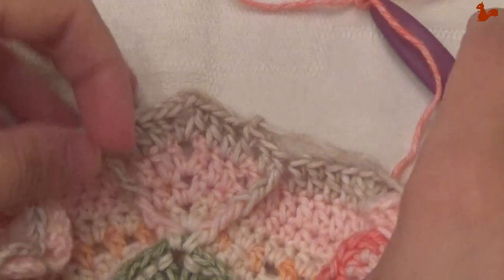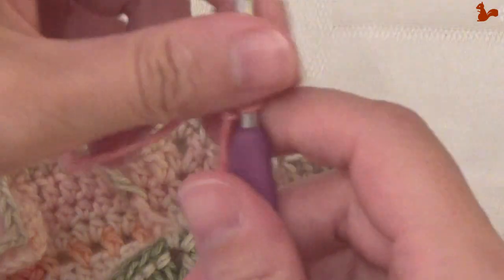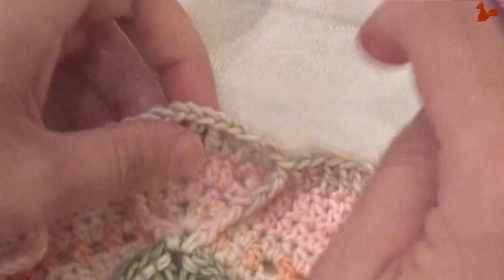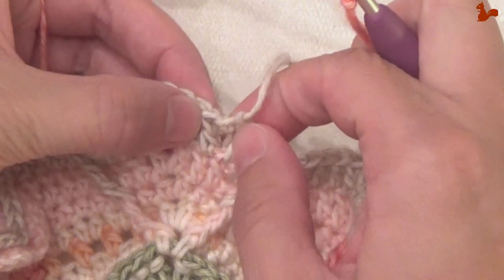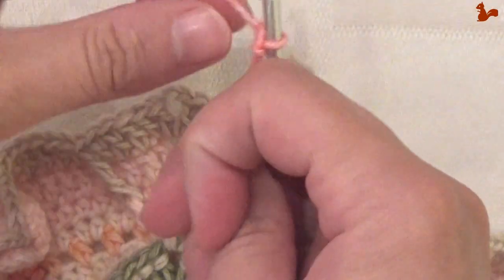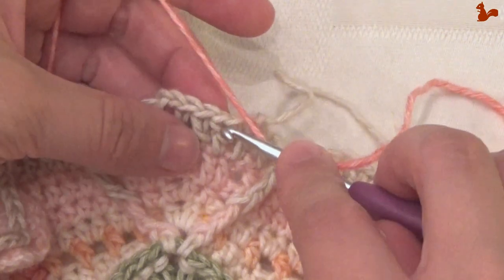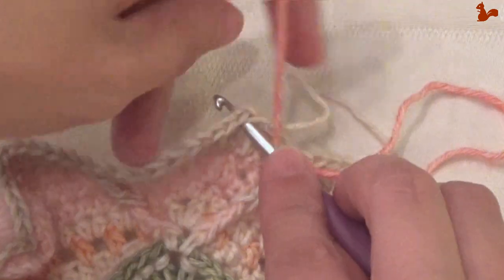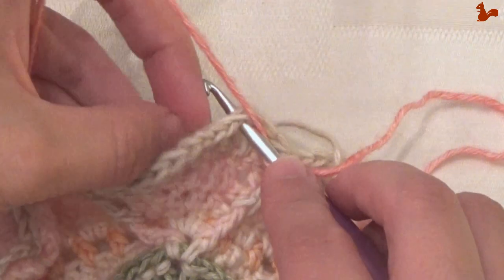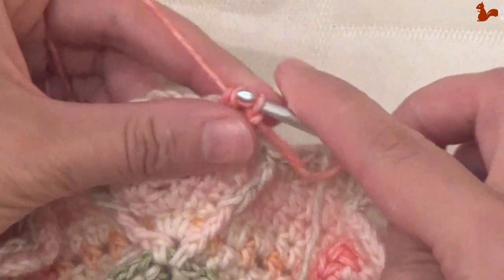Round 30. I have color 3 on my hook, and we're going to start in the same stitch as the join, also in that same stitch, with a standing treble in that stitch, and then just gonna work over. So I just kind of hold on to my yarn tail, and then I work over the slip stitch, that's the easiest.